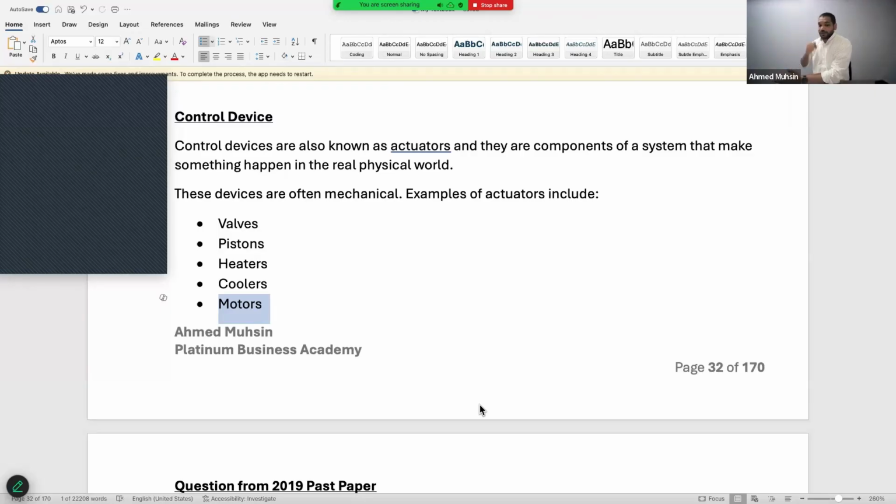I'll give you all one more example. Vehicles have a remote to lock the door and unlock the door, isn't it? So the remote sends a signal. Inside your vehicle, there is a gadget that can detect this signal, which will be a sensor. A sensor will detect the signal and inform the processor. The processor will then understand the signal. Did you press lock or unlock? And say, for example, if you have pressed unlock, who does it talk to?